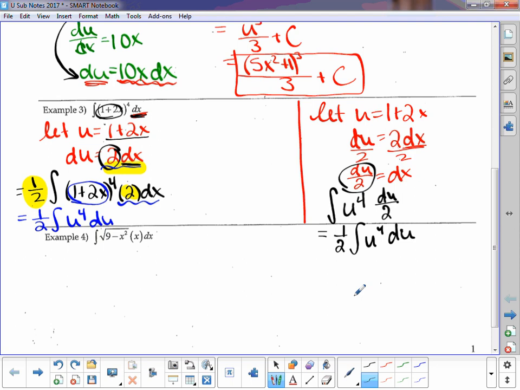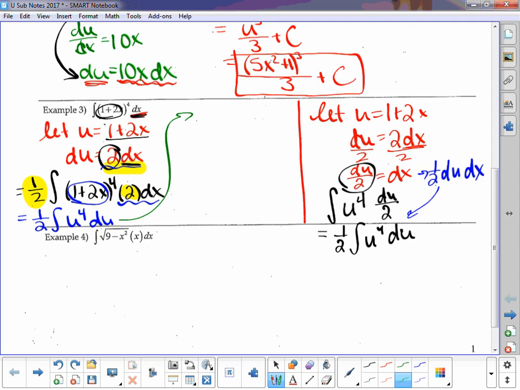And also, as you're working through this, you might actually want to rewrite this instead of du over 2. You might just want to rewrite it as 1/2 du equals dx. So when you go to put it in your integral, you know that constant can just come out in front, so you can just go and pull that out in front. That can save a little time. But again, either way. All right, so now let's go ahead and integrate.